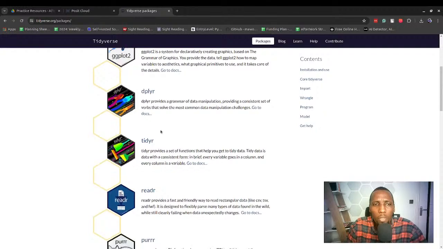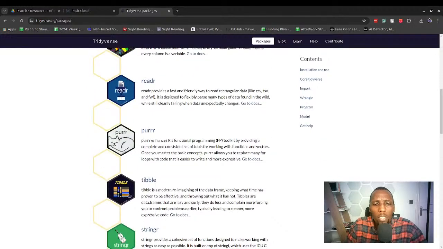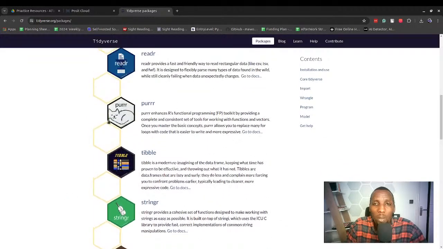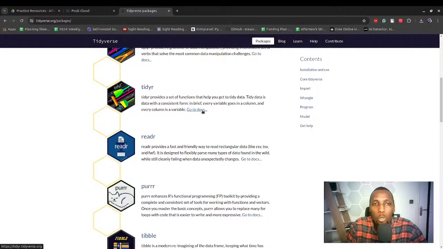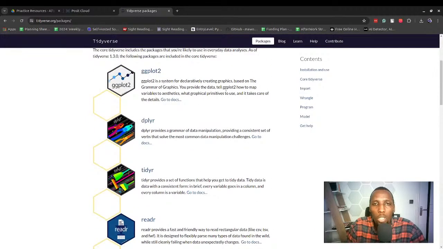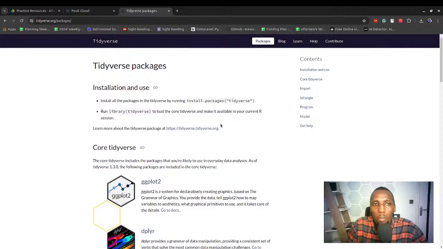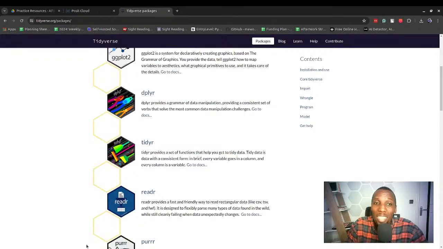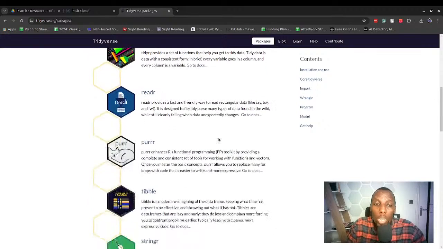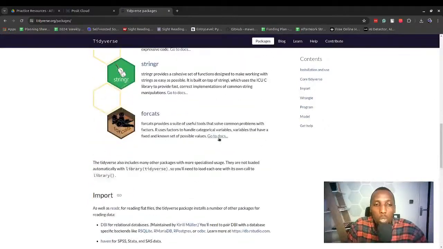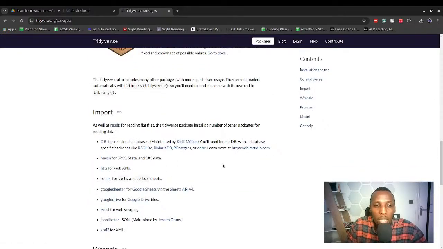There are eight technically core packages, plus lubridate, which we're also going to learn about, that you can use together with these packages to ensure that you're able to work well.